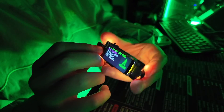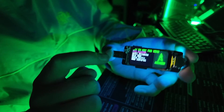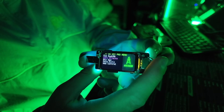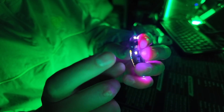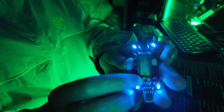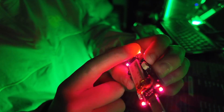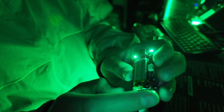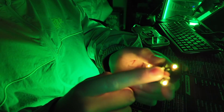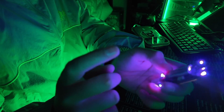I turned the lights down to show this in full beauty. It has a beautiful LCD screen, a scroll wheel to navigate, USB-C on the front, a USB port on the back which is very useful, a battery on the back, and four LED lights. The USB-C on the back also gives it the ability to be a key logger — that feature isn't out yet, but it's coming very soon.